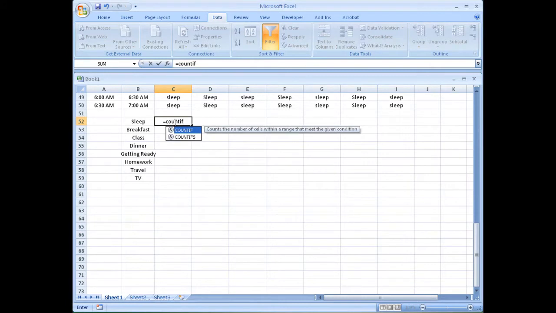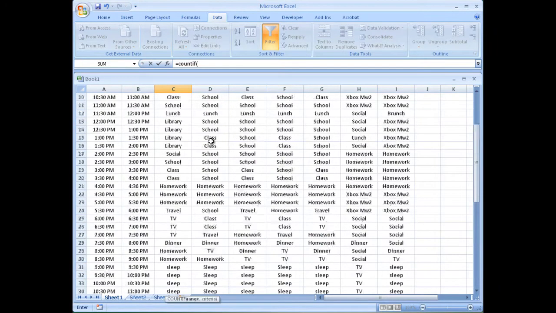Countif. Countif is a function that's built into Excel. What it does is it only counts if certain criteria is met. In this case, we are trying to count the number of hours a person has slept, as we are using the sleep right in front of sleep. So I'm going to use that as the keyword. So first thing it's going to need is the range. So in this case, I'm just counting for Monday.